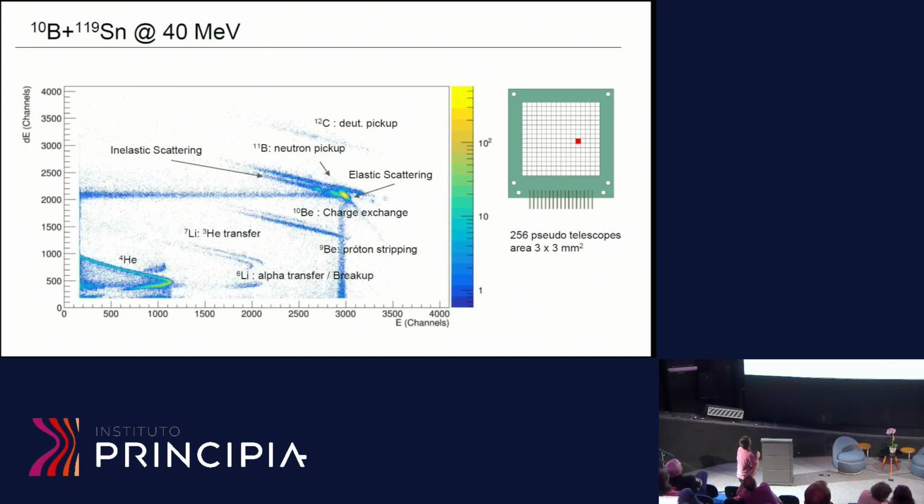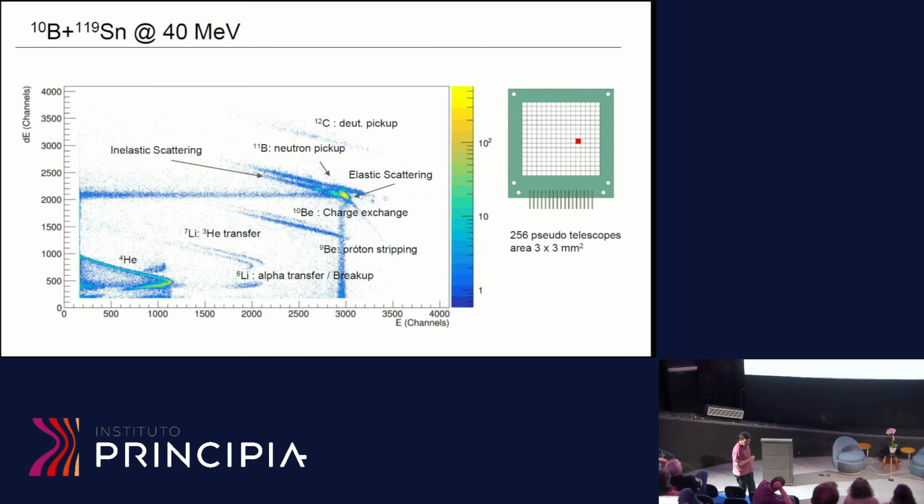If we do boron-10, again at 40 MeV, then we have a much better resolution now, and this is only one pixel, but if we calibrate this properly, then we can add more than one pixel, because many scattering angles are essentially the same, and that means that we can improve the statistics of these events a lot.